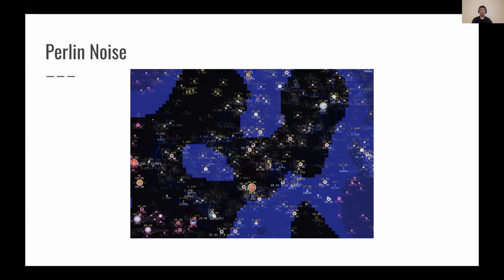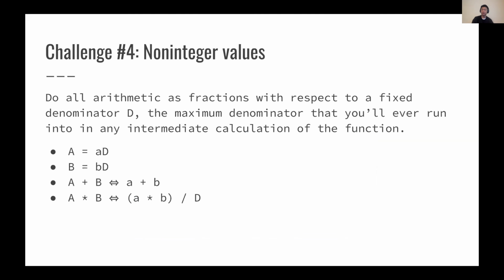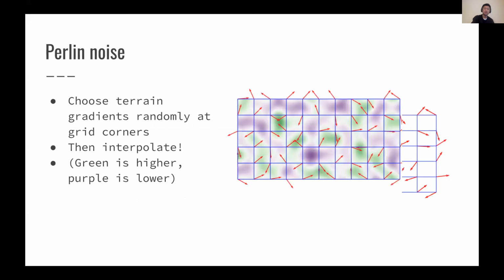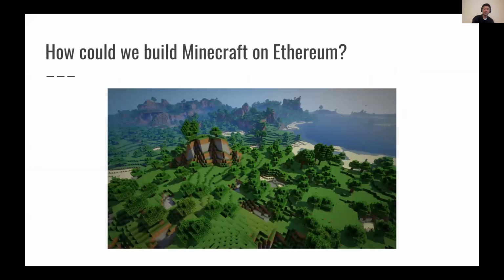The result of this is that we have a very basic version of the Perlin noise function implemented in Dark Forest, which those of you who played in the last two rounds have probably seen. Basically, Perlin noise allows us to add texture to the universe by making it so that some regions have richer areas with more resources than others. The goal would be to get to a point where Perlin noise can be used to create very expressive and featureful landscapes, potentially something that could even look someday like the Minecraft world.